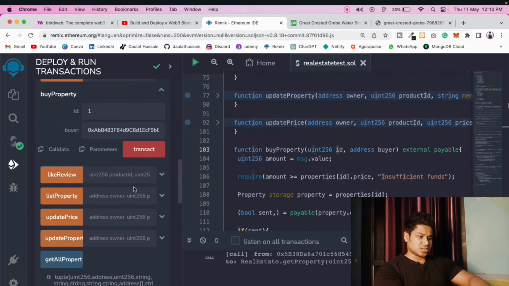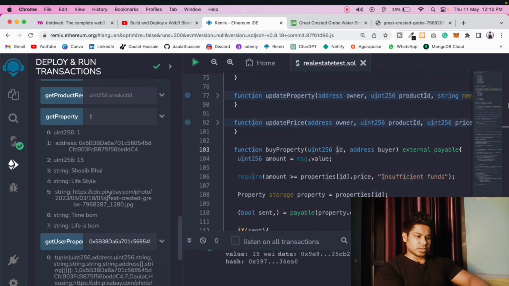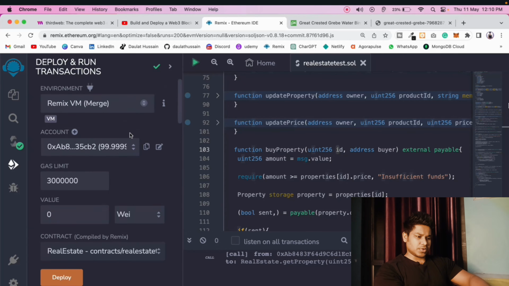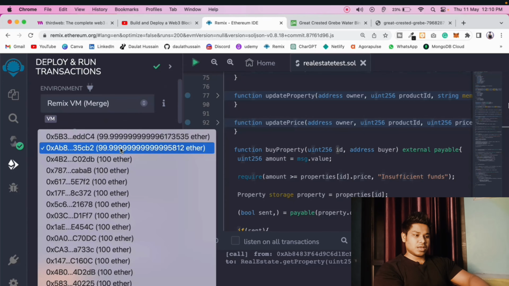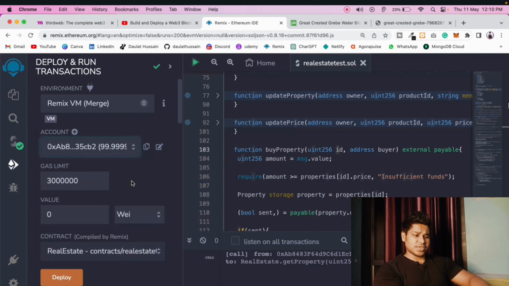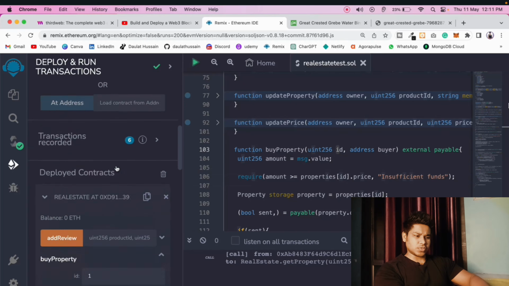If I click on this transaction, the transaction went through, and if I come up here, now I'm the owner. If I click on this, the address is changed. Now the owner is CB2. This wallet address is the owner of the property. So this one is looking fine too. You can see everything's working fine, and this amount, which account 2 provided, is transferred to wallet 1. That's a very small donation, that's why you can't see the difference, but the amount is transferred successfully.